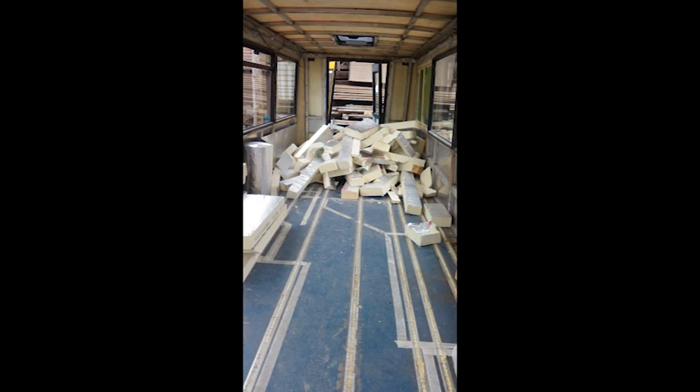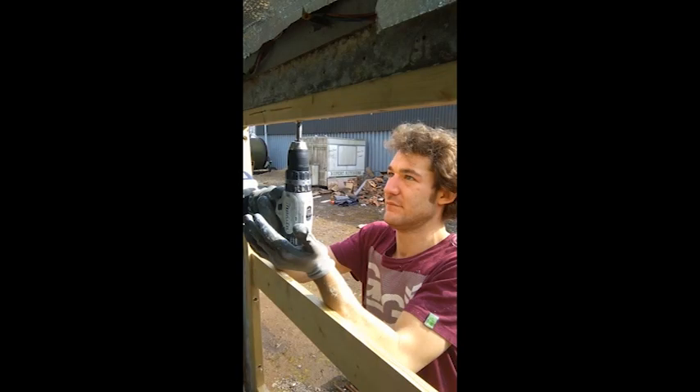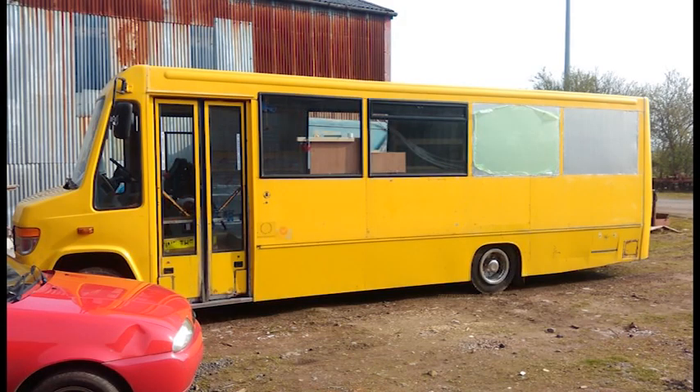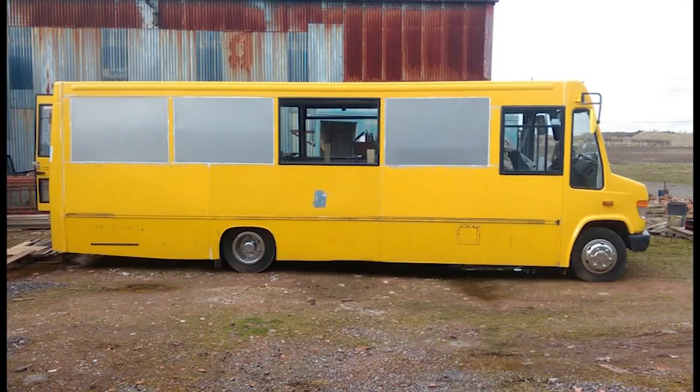Whilst that was gluing, I'd pillaged a load of insulation from work, from a roofing job that I was doing, so that then became our roof. We cut it all down to size, got it all in nice, and the first layer of insulation was in. All the frames were basically just fixed into the aluminium - dead easy, just drilling and screwing. The best way to stick them was to use a load of scaffold boards, basically use some weight to hold them on. Emily was busily helping wherever she could, screwing some frames together. Third one was in - starting to actually look like something now that isn't a bus.